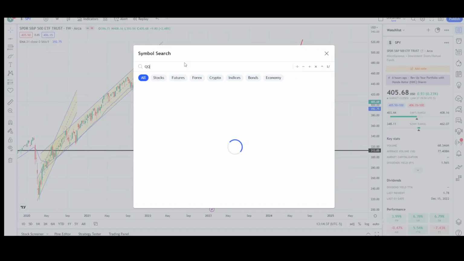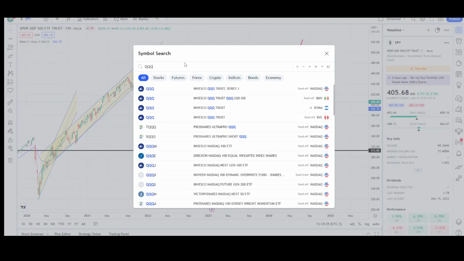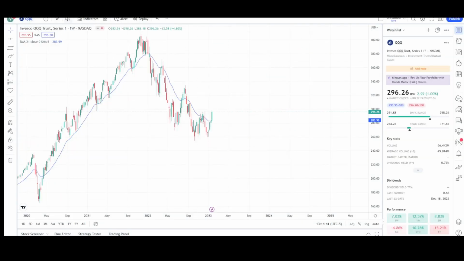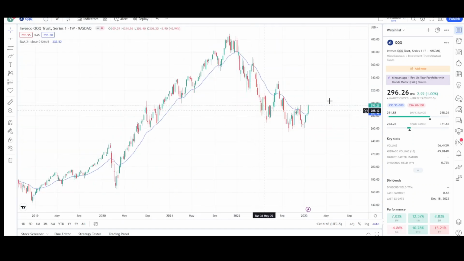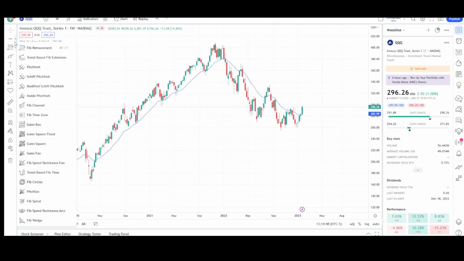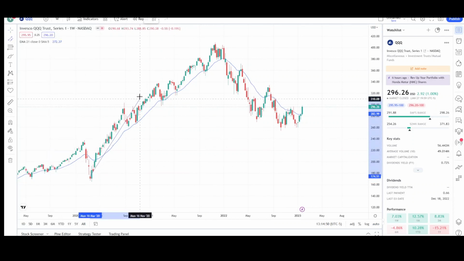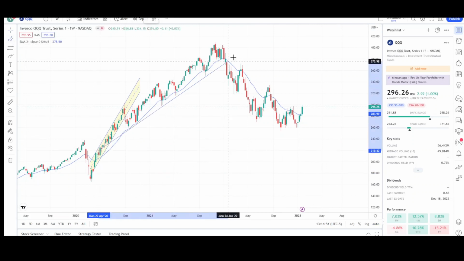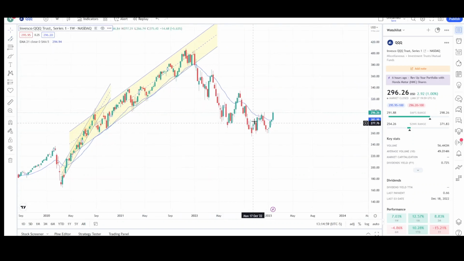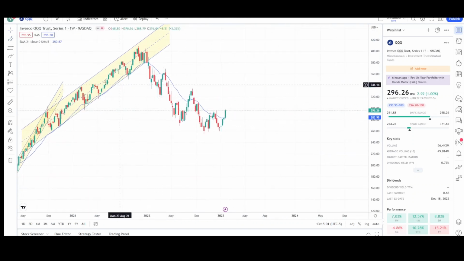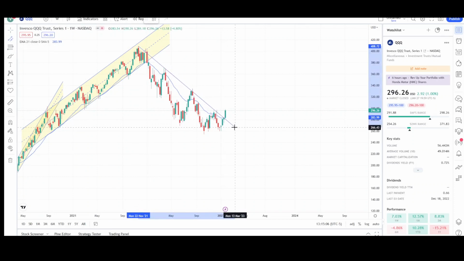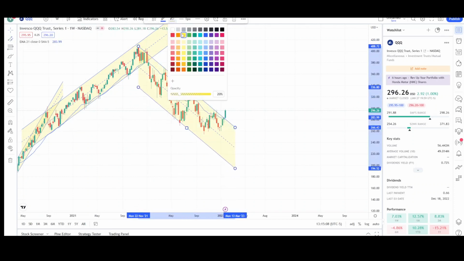And I also want to look at the QQQ real quick. So here we have the QQQ, and we'll just look at the weekly chart. So here's the weekly chart for QQQ, very similar to the SPY. We had this spike in channel right here. This was a massive spike up, too unsustainable, so the market likes to go inside of a flatter angle. Here's the uptrend right here, and we also had the first break of it. So prices were in this downtrend, and looks like we just got the first break of it also.